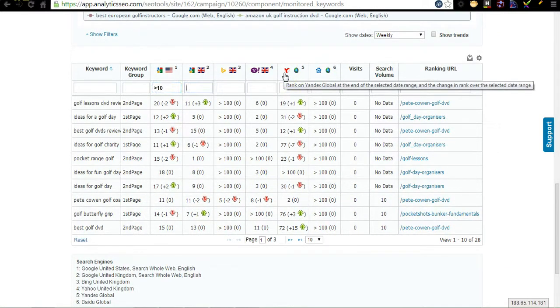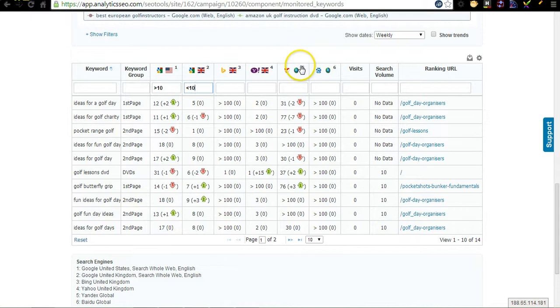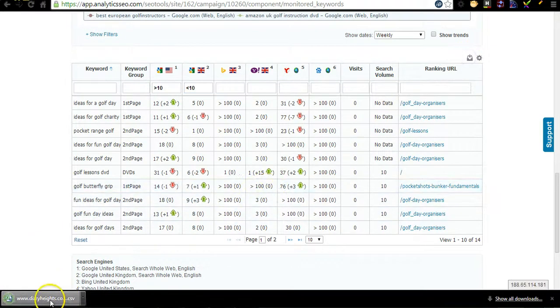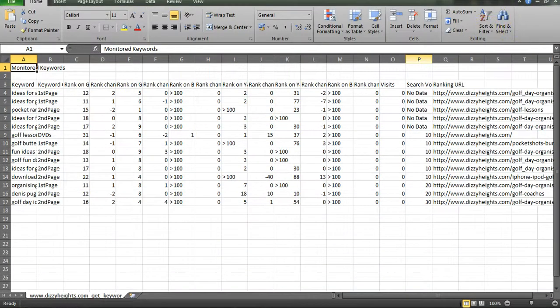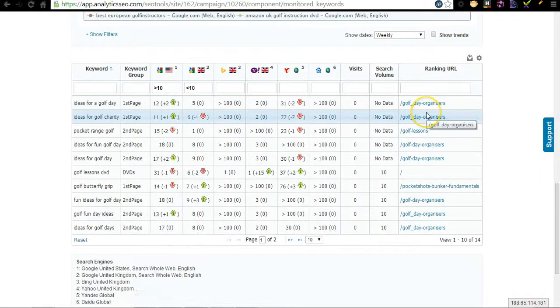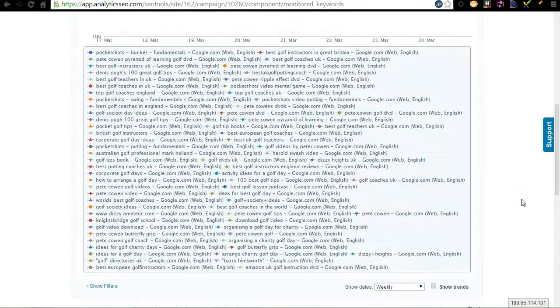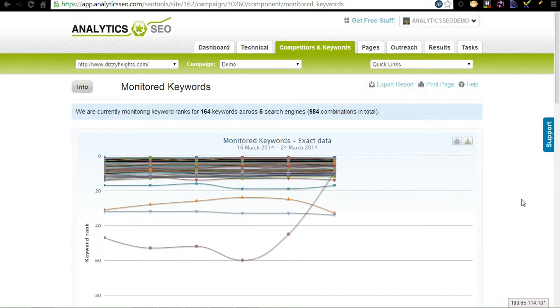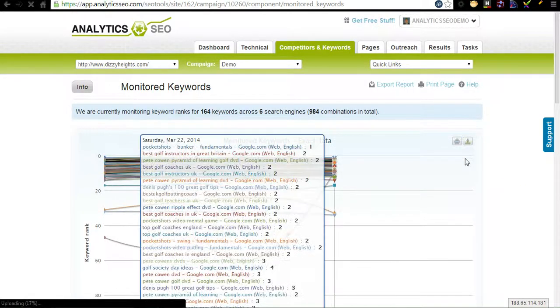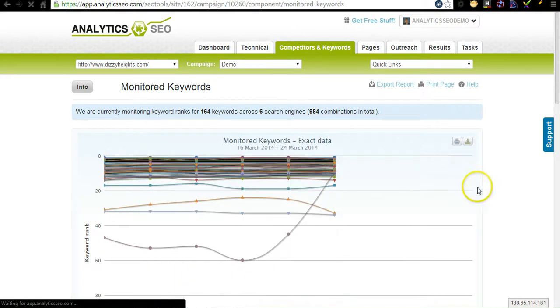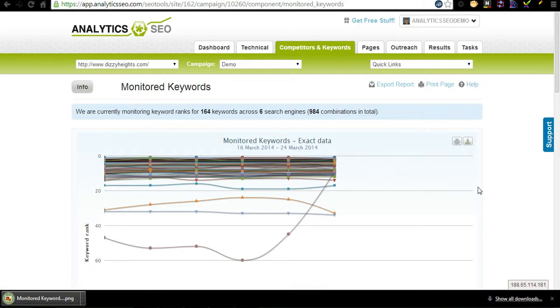one search engine and less than 10 on another. So this is the result, which updated very quickly. I can now download just that filtered table really quickly. Just click on this icon, the system will pull off the CSV file. Both the option to download filtered tables and charts in this way can be handy if you're already using your own standard reporting template, perhaps in Word for example, and you just want to grab bits of data from the platform to include in your own Word or Excel report.